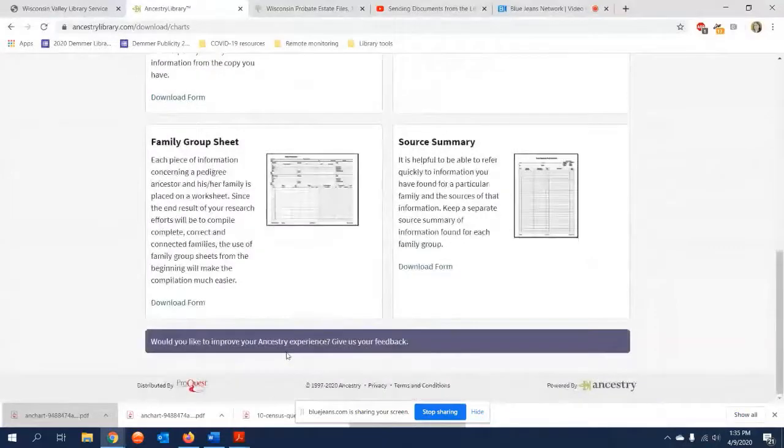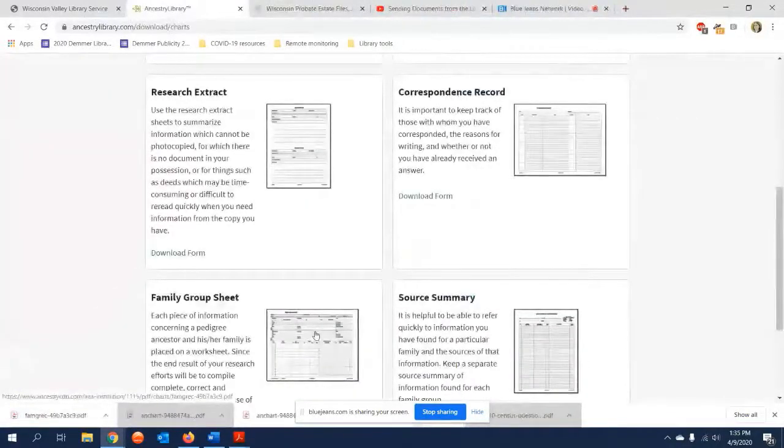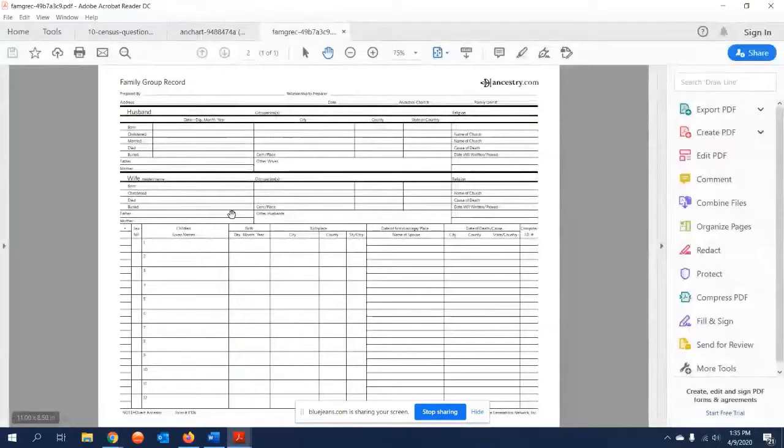Another form that's really useful is a family group sheet. This takes each family and gathers it all together. So the husband of the family, the wife of the family, fill in all the information that you can, and then the children in the family, and so on, and keep going with that.